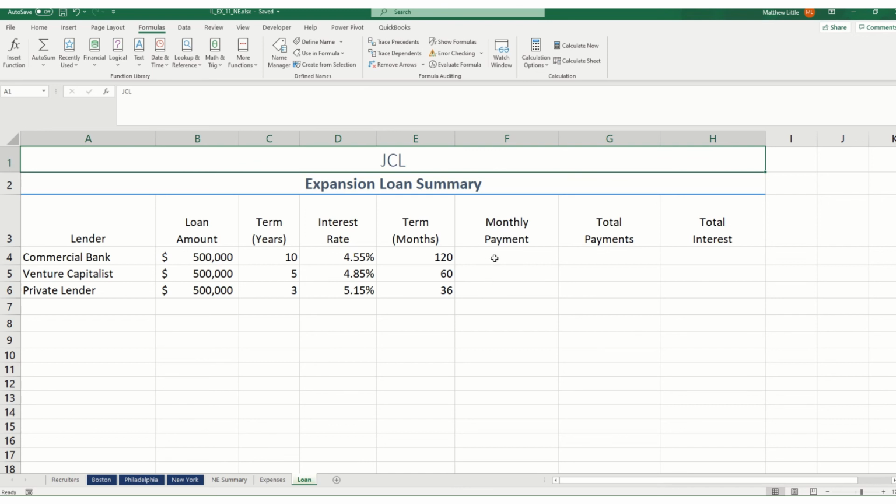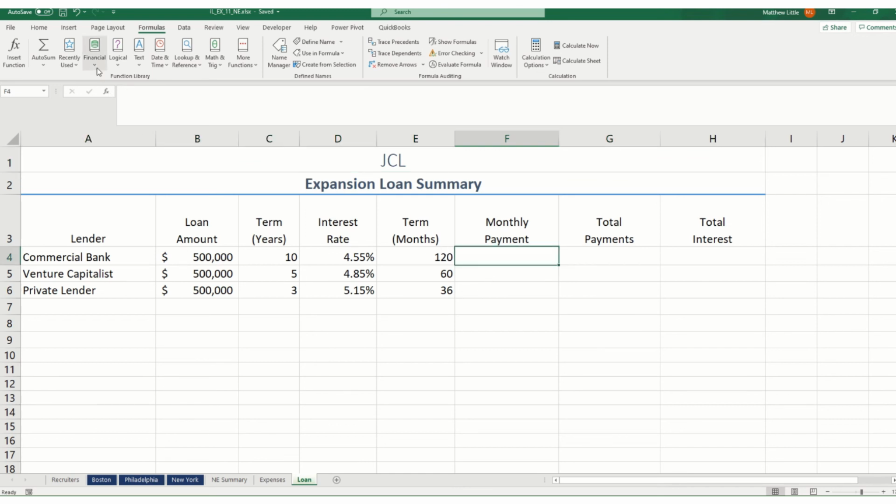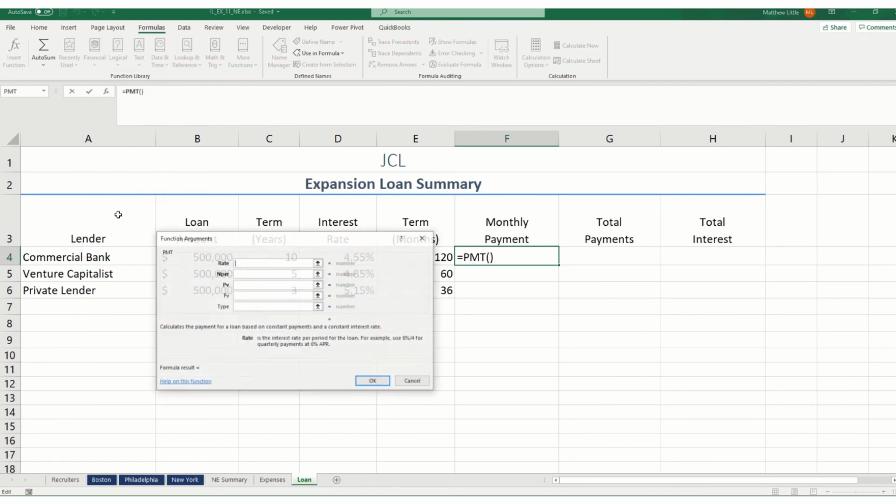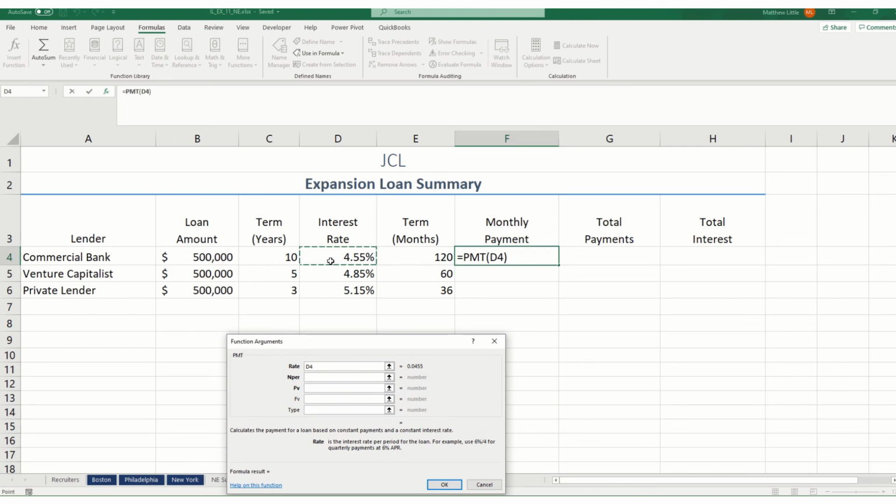So let's go to cell F4. In this case, it's a financial formula. We'll scroll down. We're looking for the payment function. So this calculates your monthly payment based on a set of parameters. And in this case, we've got a bunch of data to include. So our rate is based on cell D4. Now, the important part to remember, I don't know if you recall this from other classes, is this interest rate is per year, but the monthly payment's per month. So we have to divide that rate by 12 months. The number of periods are the number of months. So I'll click on E4.